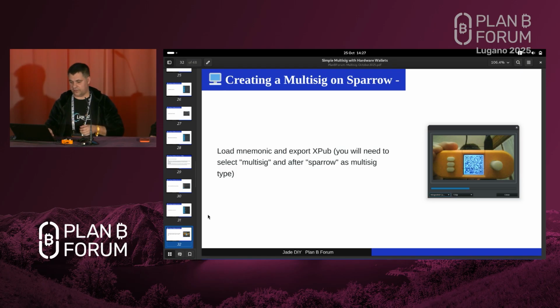You have to find out the way to export the XPub, and you have to specify that you want a multisig XPub and using Sparrow as a software wallet, and at the end you will have a QR code, and Sparrow will ask you to read this QR code using your camera. So you can import the XPub that way.